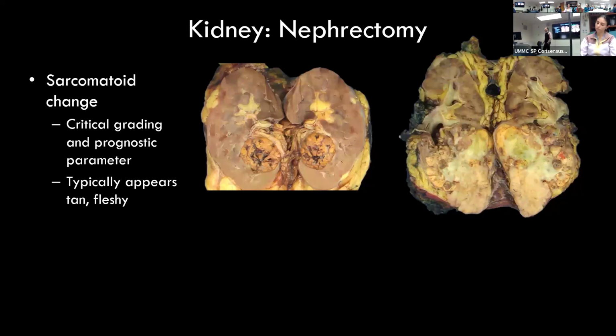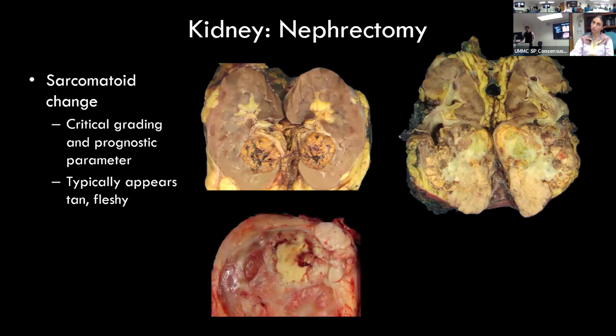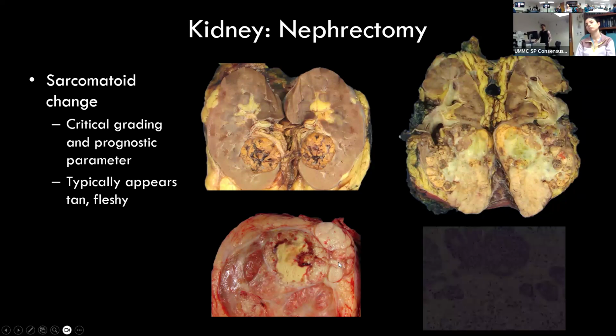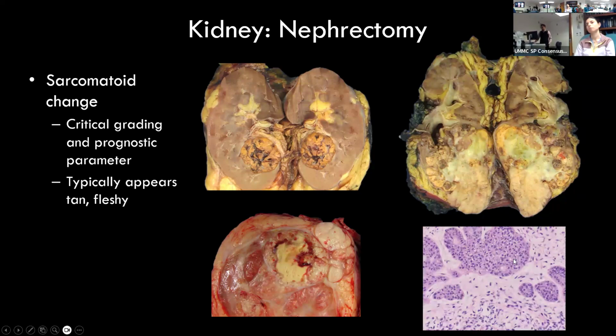So I would extensively sample all the areas that look fleshy like this. And another example here where you can see the peripheral nodule right there, where it's likely to be sarcomatoid change. So sample that, and this is a microscopic example, of course, of epithelial to different cranial parts.